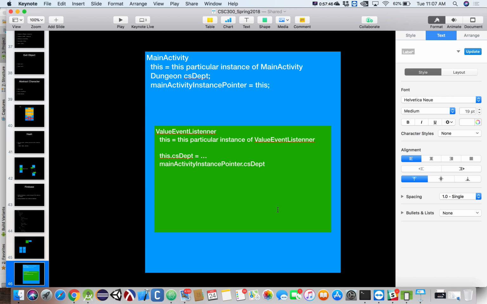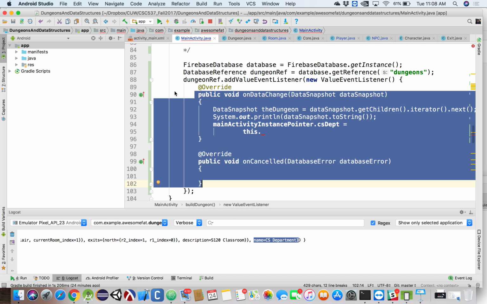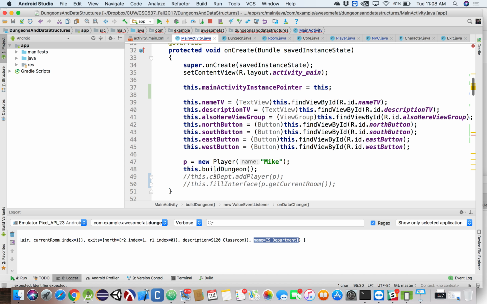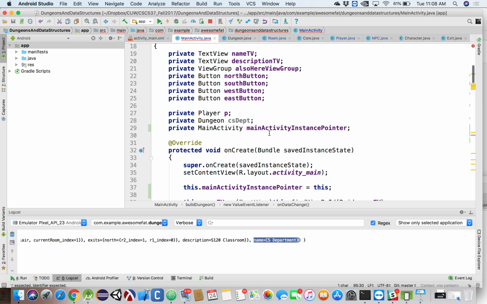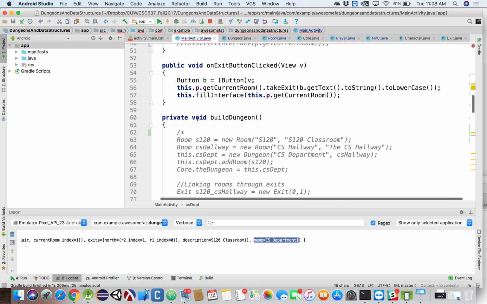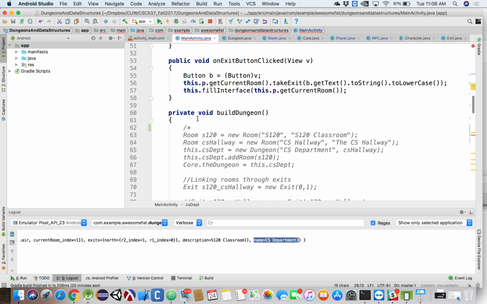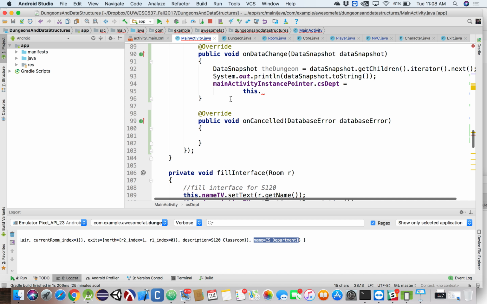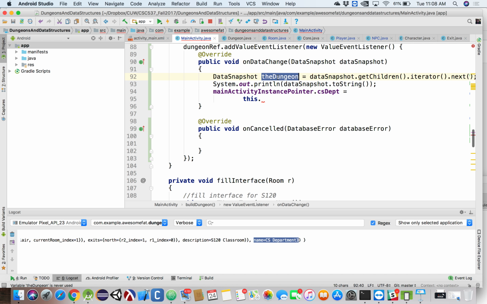Okay, so everybody's cool with this picture now? Can MainActivity access any variables inside that closure? For example, the dungeon right now, can you access it outside? Well, it already lives outside. I put it out here. Oh, no. The snapshot, the dungeon. I understand what you're saying. This guy down here, wherever I'm creating it. This dude right here? Yes.